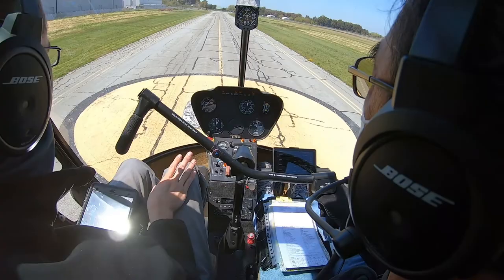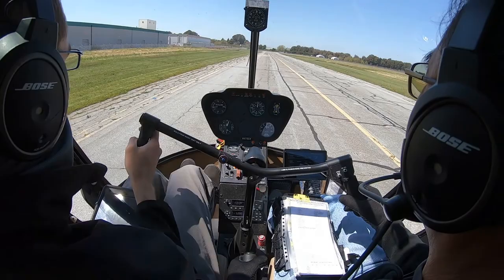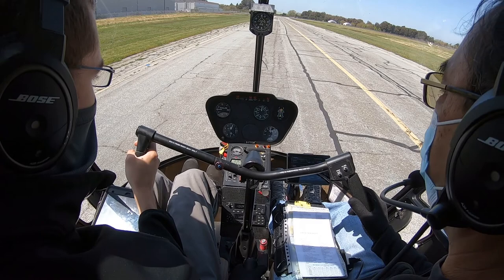Do you want a demonstration on that? Yeah. Cool. I have the controls. Yeah, you have the controls. I have the controls. We'll come up here so we don't scrape up our yellow paint too bad, and also so that we miss the little blue doodads on either side of us. We'll see what light on the skids feels like. Maybe we can do it with a 19. That should be good.